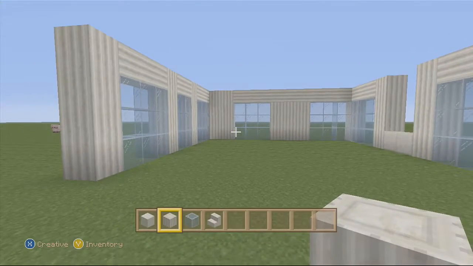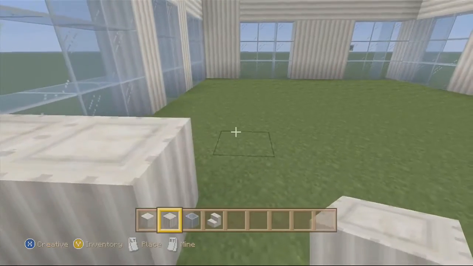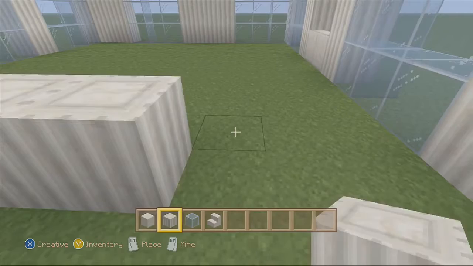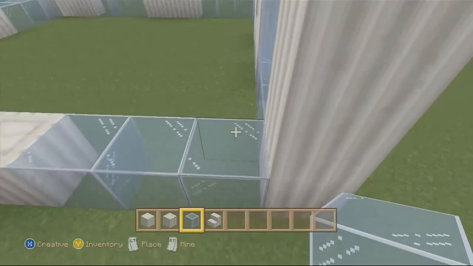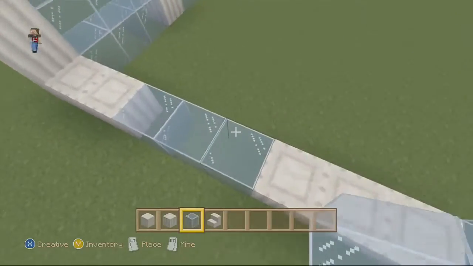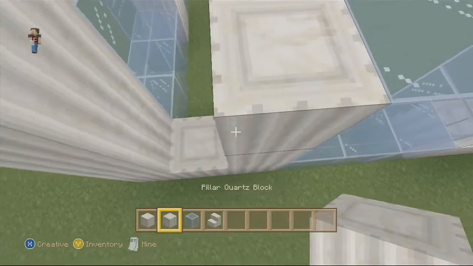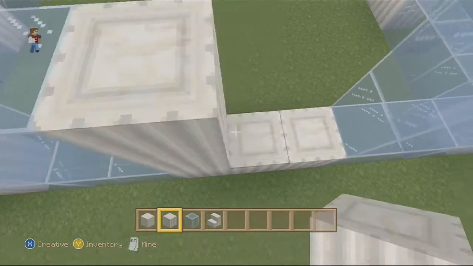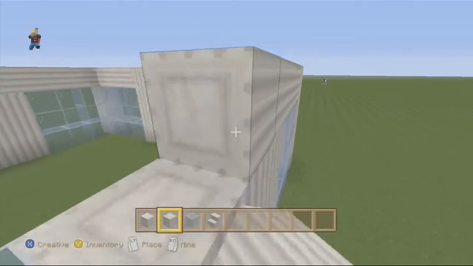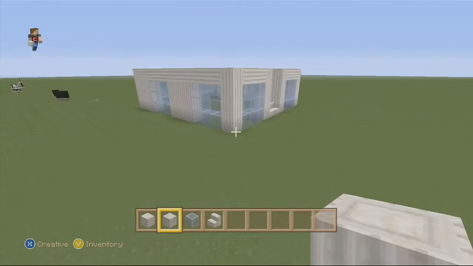So again, we want to copy what's on that side. So simply enough, as you can see, there's two. We go one, two. One, two, three. One, two, three. One, two, three. And again, build all them up. And there we go. That is that part of the shop done.